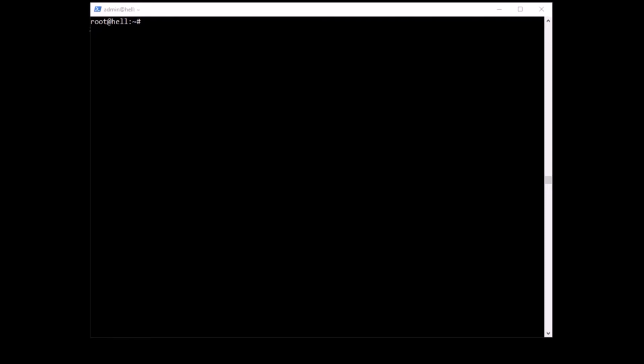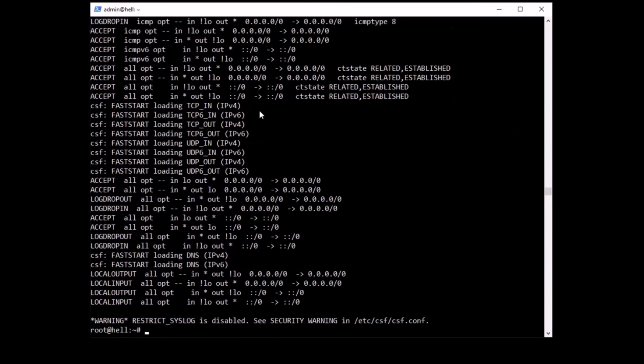So if you want to start CSF, you can use csf -s. If you want to stop the service, you use -f. If you want to reload everything, you use -r, which I'm going to do right now, because after I have changed different things in my configuration, you should actually reload all the firewall config.